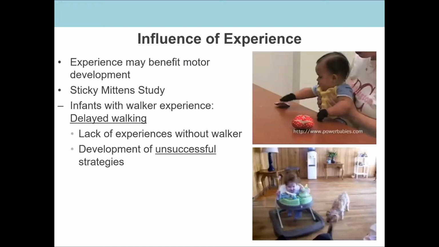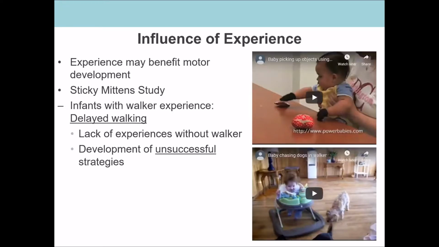Just a little bit more about the influence of experience. Experience absolutely benefits motor development. There's this interesting study called the sticky mittens study, where they essentially put Velcro on babies' hands and Velcro on the objects, the toys in their environment. And so this allowed very young babies to manipulate and pick up objects that they wouldn't normally be able to because they don't yet have that hand control. So I've got a video on the upper right-hand side where you can see a baby wearing these sticky mittens.